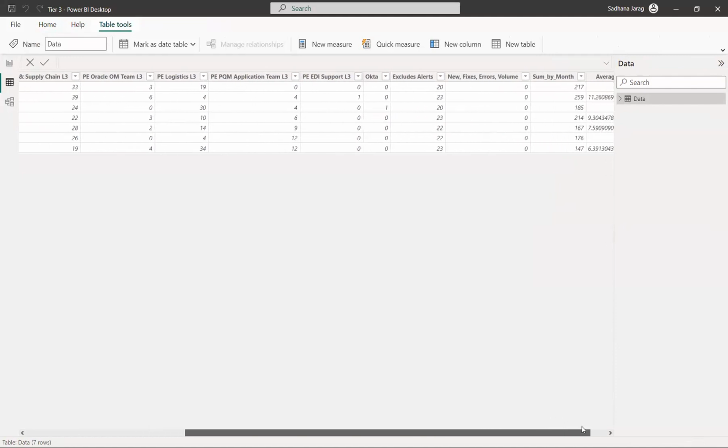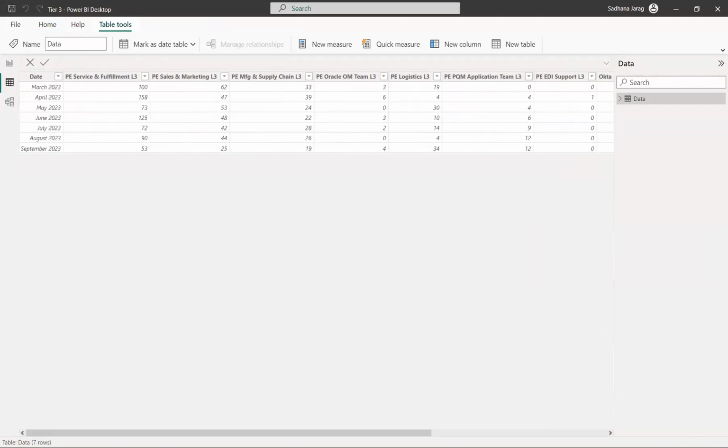You no need to, see here, these are all the number fields, right? Correct. Numbers, fulfillment, or else market, supply chain L3. These are all number fields. So it's not a right idea to create a new column. The thing is, if we are working on the number, we have to use a measure approach.